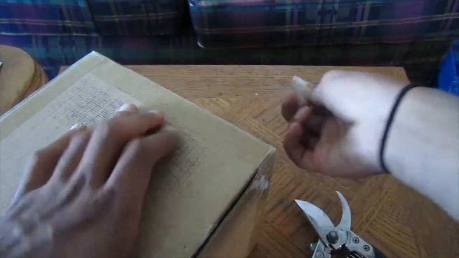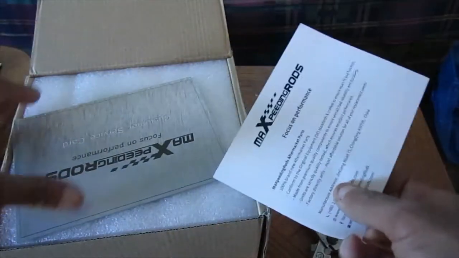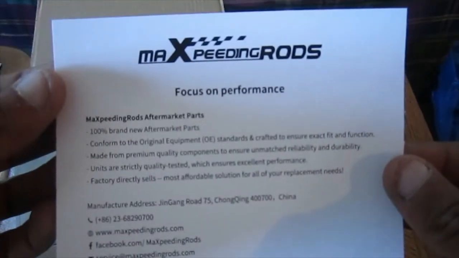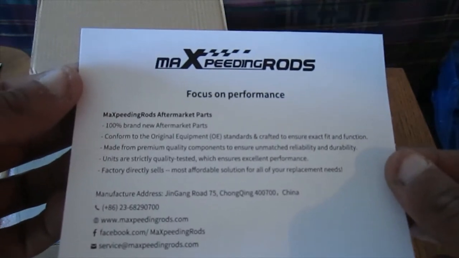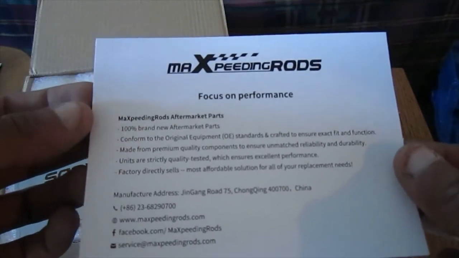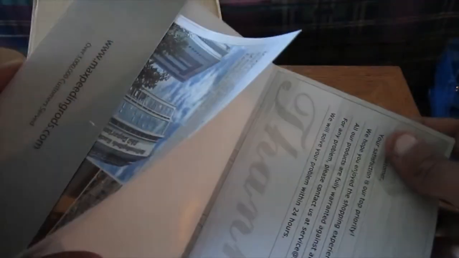Hi guys, today I'm going to be unboxing a Volkswagen carburetor for a 6300 cc motor. It's a 34 pick carburetor, the exact copy of the MP that goes for $150 in the market, but this is a Chinese copy of the MP which goes for about $60 bucks on eBay.